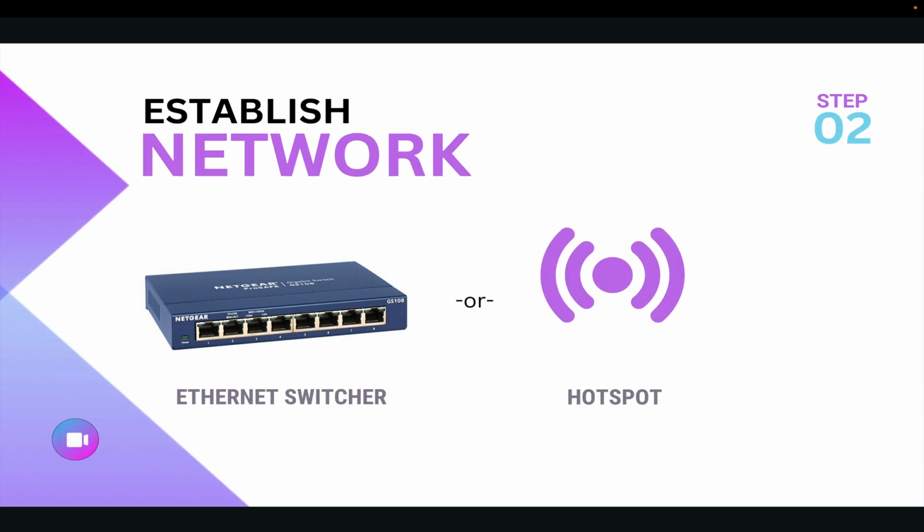The next thing you have to establish is the network. Now, if this is running off of a hotspot, it's going to be rather simple to set up because it just runs off the hotspot. Now, we all know that the viewership doesn't like it when we set up with the hotspot, but we try to do our best to get an Ethernet connection wherever we go. I will go into detail a little bit later on in the video of how we set up the Ethernet switcher, but as long as you have the Ethernet connected to power and then the first port actually connected to the network, as soon as possible wherever we go, that's going to be the goal.